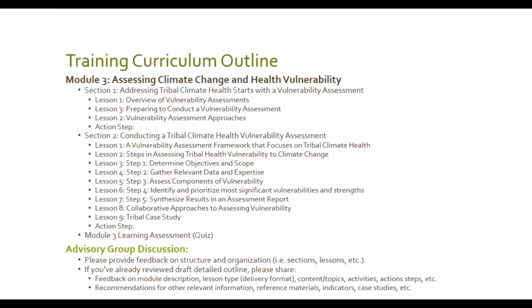We want to have a section here or a lesson here on collaborative approaches to assessing vulnerabilities, because we have in our research found that there are quite a few tribal communities that are finding benefit in working together with regional consortiums to conduct vulnerability assessments together. And then it will end up with a tribal case study, an action step, and a learning assessment. Okay, so that was quick, but if anybody has any high-level feedback for us at this point, we would certainly appreciate it. And like I said, there are more opportunities to come.